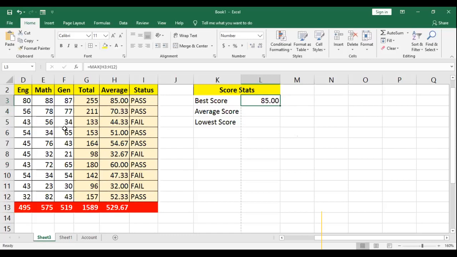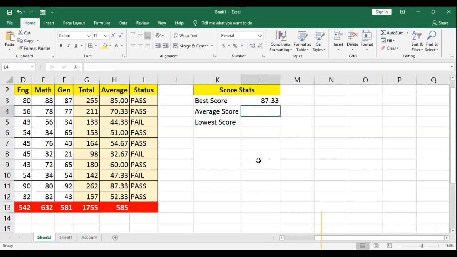And from all these scores, the highest of them is 85. If any of them should get a score higher than 85, automatically it will come in under the best score. Let me increase the value of some of these so that they can come out higher. For example, let's say this is 90, this is 80, and this is 92. See that? You can see it automatically take over. 87.33 will take over from the 85, and its 87.33 will take charge of that best score.